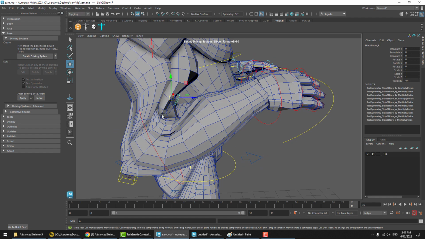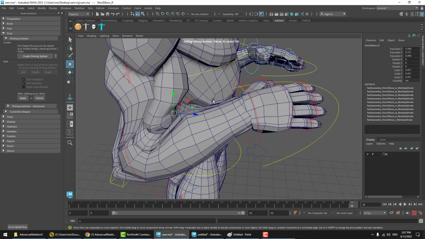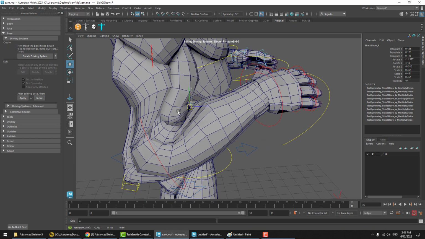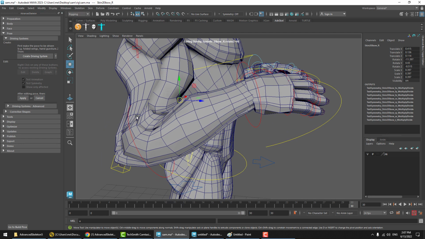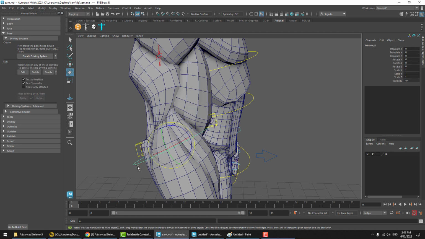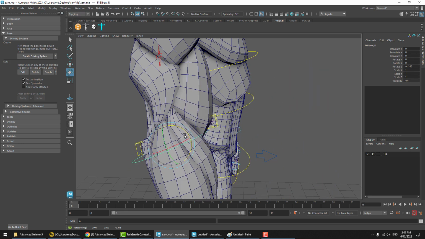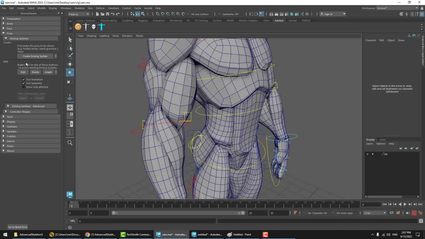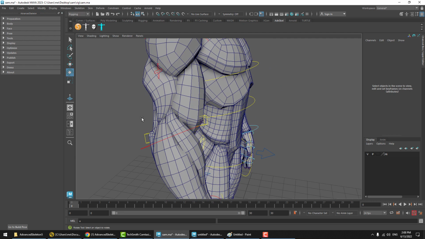We can then select it, move it. We can do what we want to. We can move, translate, scale, whatever works to make this look a bit better. Deformation, maybe something like that. With that in the new position, we go ahead and hit apply. It will detect what changes have been made, and you can see this time when we rotate the elbow, both these controllers are now affected. So that's the principle to set up the corrective controls, which are automatically driven custom controllers.